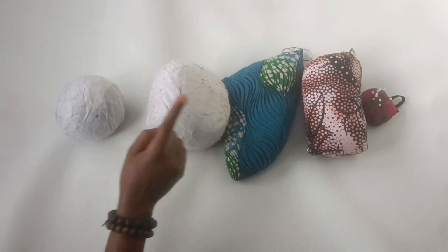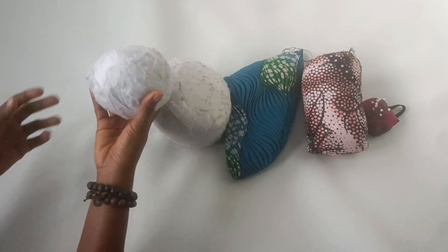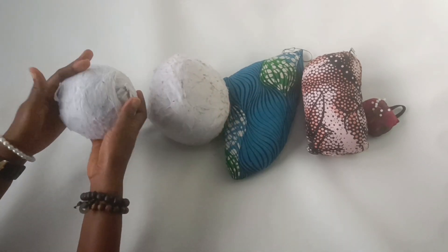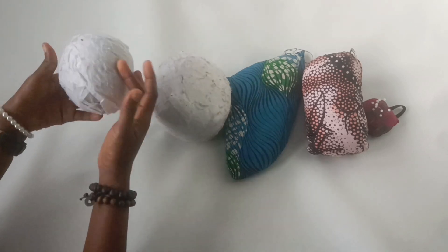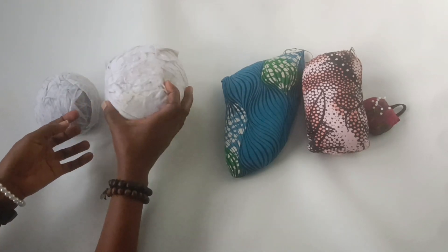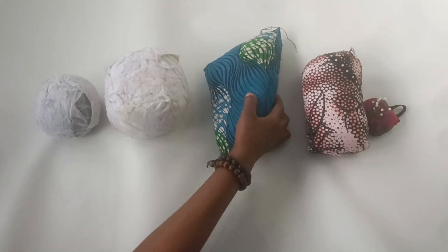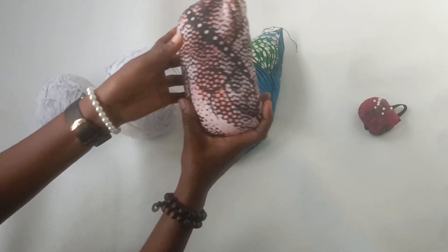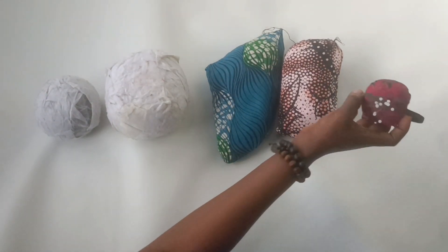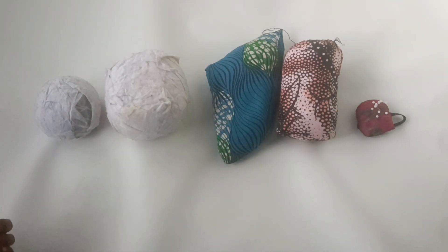So these are the list of things that I have here. I have one, two, three, four, and five. This I call the corset presser — I use it to iron my corset. I also sometimes use it to iron my bustier, but majorly I use it for the corset cup. This is my corset presser. This is my hip presser — you can see the shape. I use it to iron the hip. This is my shoulder presser — I use it to iron my shoulder pads and all the other corners that are triangular in nature. And this is my hip pouch. All of these things are upcycled. They are made by me. I'm going to take them one after the other and show you how I use them.